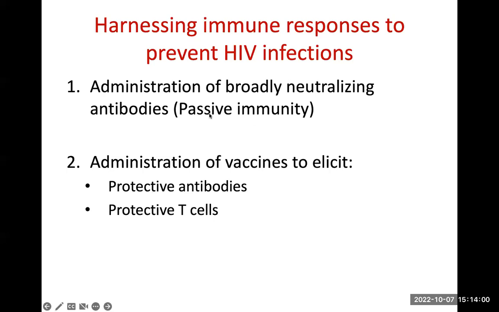So you can do passive immunization by administering those broadly neutralizing antibodies as infusions. And then that means that if that person is HIV infected and you have given them a cocktail of those antibodies, they can control viral replication, independent of whether that person is taking ARVs or not. And if they are on ARVs, it means that they can actually stop taking ARVs, and the antibodies that you have infused in them will be able to control virus replication, and that person doesn't need ARVs.